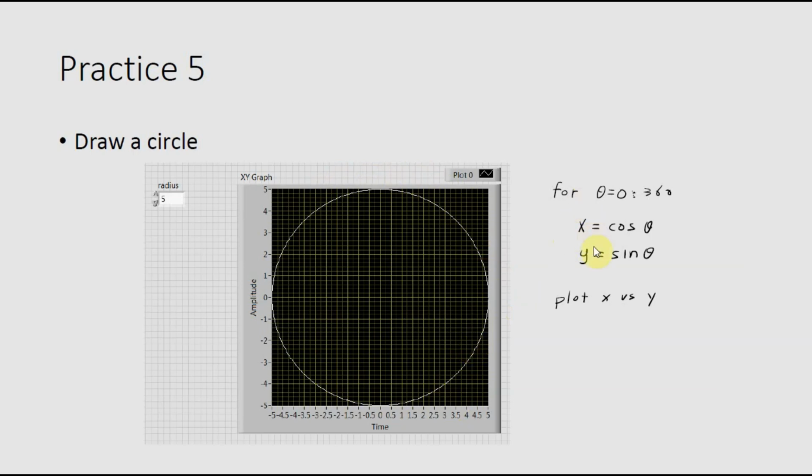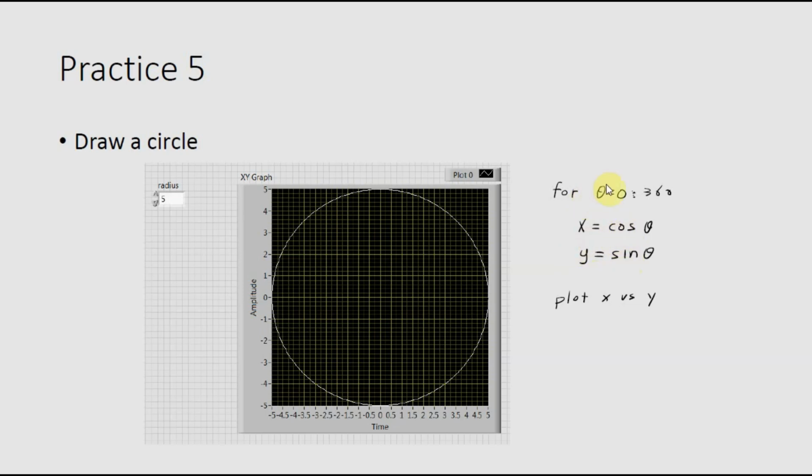So for example, in order to display each dot point on a circle, let's say we want to create XY values, and the XY values just come from cosine and sine functions.